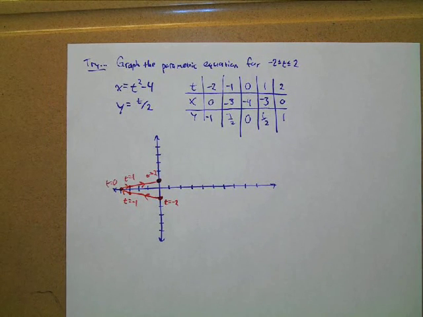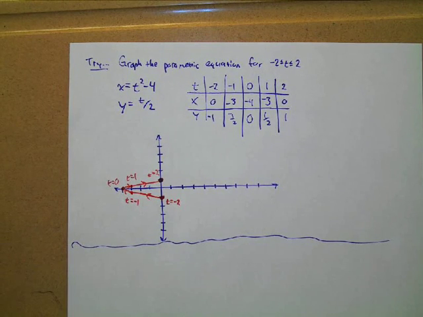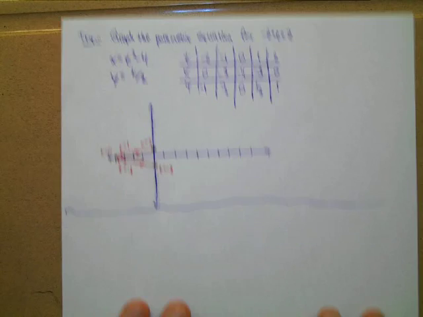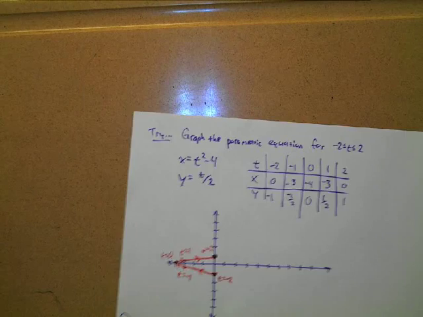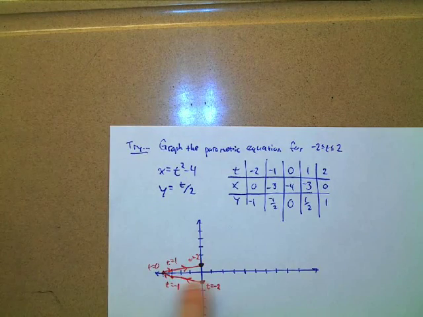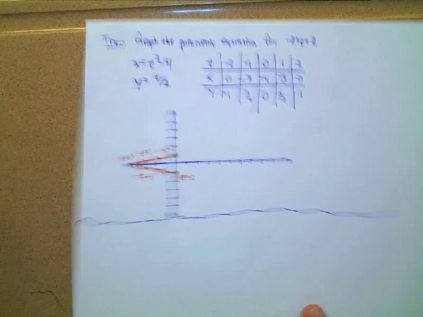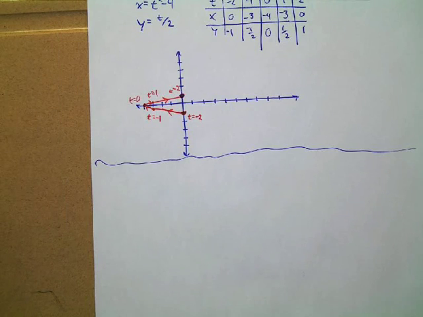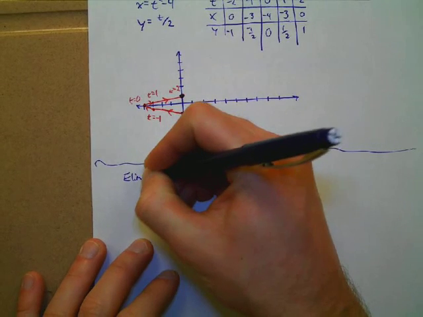As it turns out, you are able to convert parametric equations into a rectangular equation. Sometimes, not all the time. Sometimes you can, but it's not always going to be a function. For example, if we were to rewrite this equation in rectangular form, it's not going to be a function, because it fails the vertical line test. But we can still write it in a rectangular form. So eliminating the parameter is what we call that, or in other words, converting from parametric to rectangular.